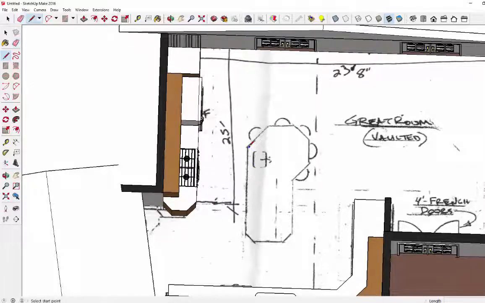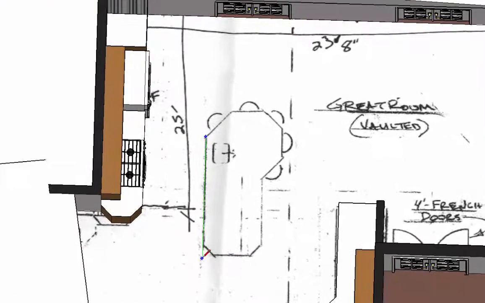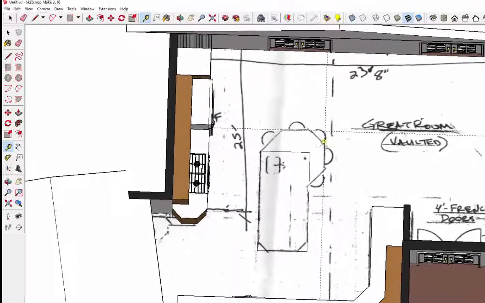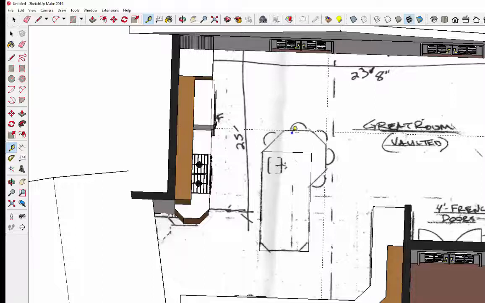So I'm going to start by hitting my L for line. I'm going to draw this first edge, but I'm actually going to come down and draw it parallel to the bottom face. And then I'm actually just going to take my rectangle tool. And that just helps make sure that all the lines are perpendicular. I'm going to click to that. Then I'm going to take my tape tool, and I'm going to pull from this edge, and I'm going to make sure that I stay in the green axes. And again, this is just because these lines aren't exactly square and perpendicular because they're hand-drawn. So if I do it this way, I know that all my lines are going to be parallel, perpendicular to each other when I need them to be.